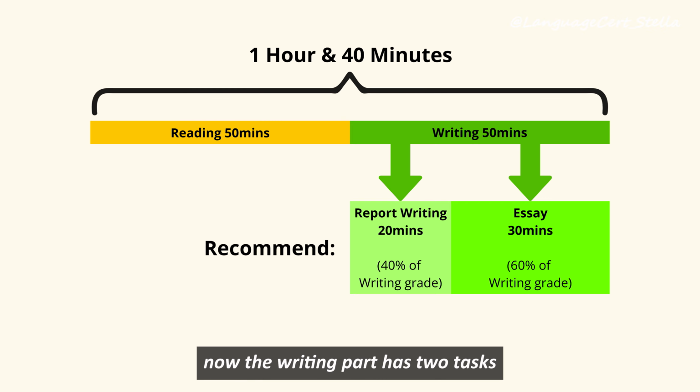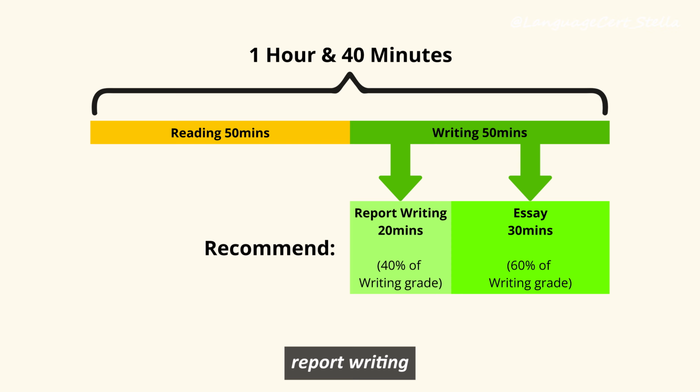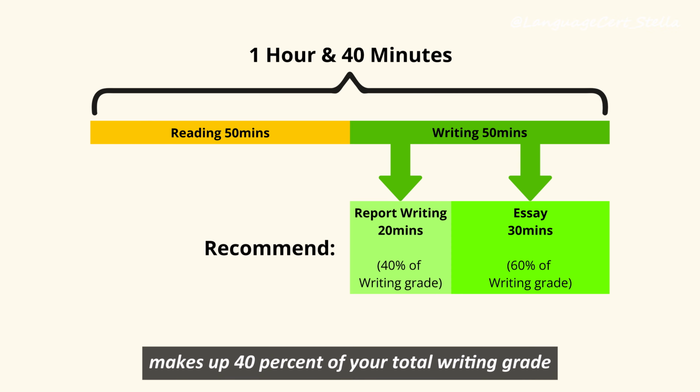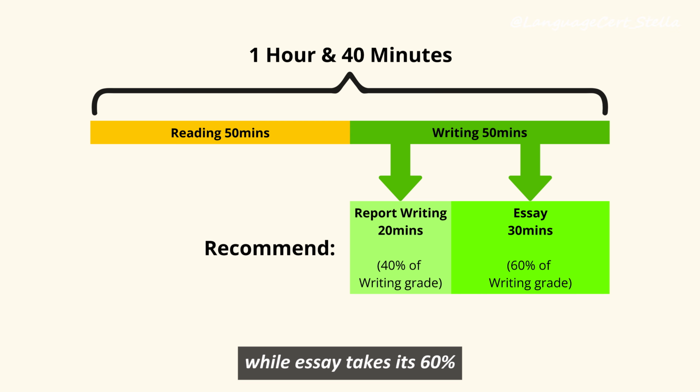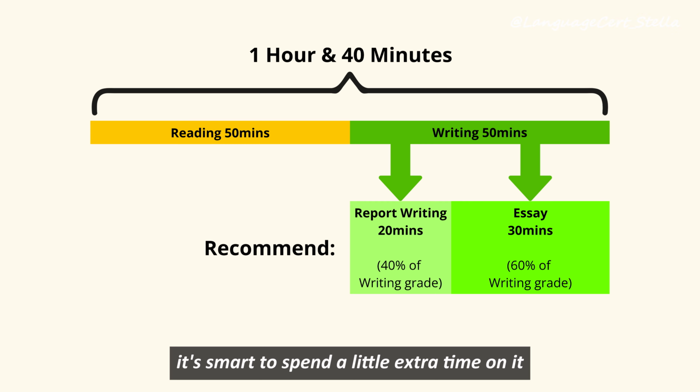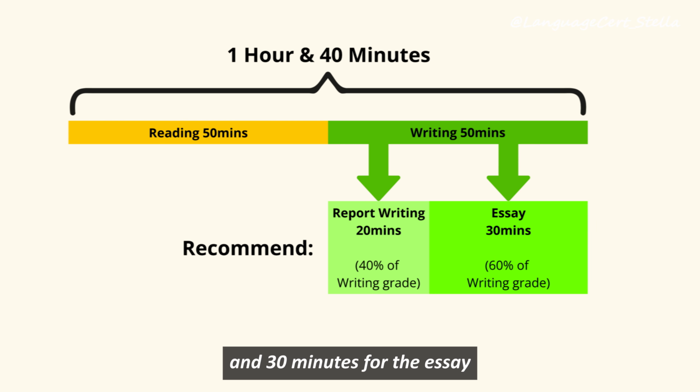Now, the writing part has two tasks: report writing and essay. Report writing makes up 40% of your total writing grade, while essay takes 60%. Since the essay is worth more, it's smart to spend a little extra time on it. I recommend 20 minutes for report writing and 30 minutes for the essay.